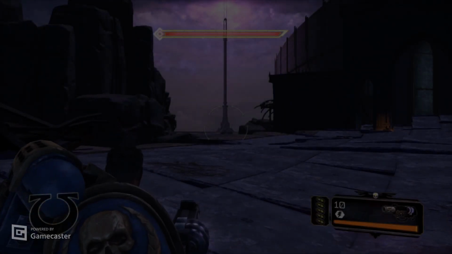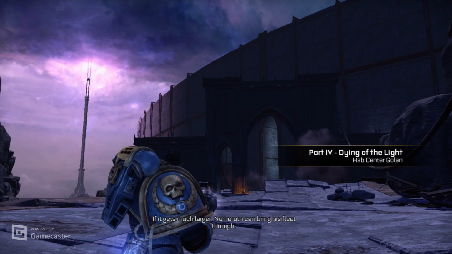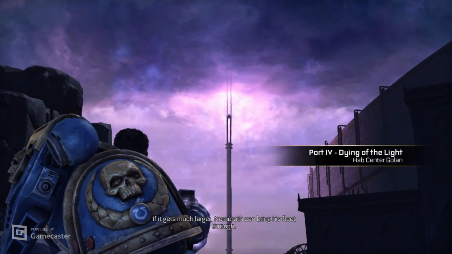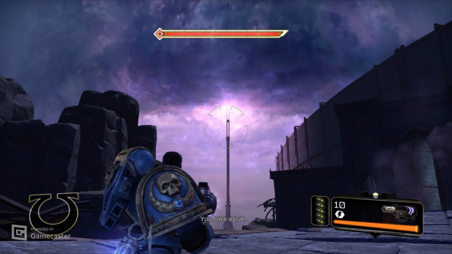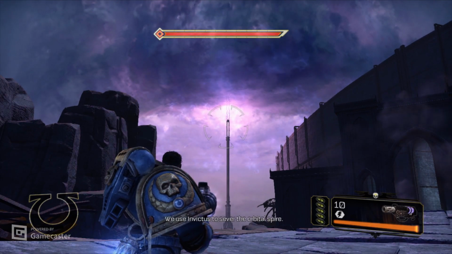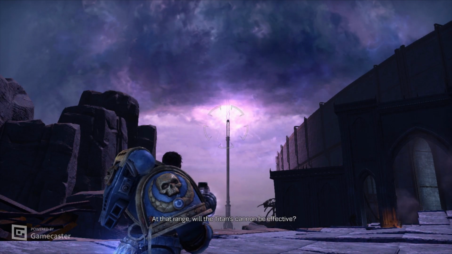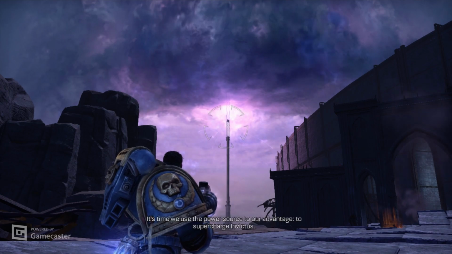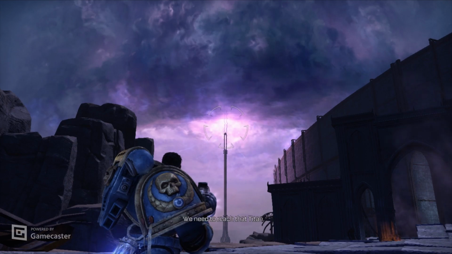Ooh, part 5? That gate, it's getting bigger. It is. If it gets much larger, Nemeroth can bring his fleet through. Then we must cut the link between warp gate and tower. You have a plan. We use Invictus to sever the orbital spire. At that range, will the Titan's cannon be effective? It's time we use the power source to our advantage. To supercharge Invictus. We need to reach that Titan.